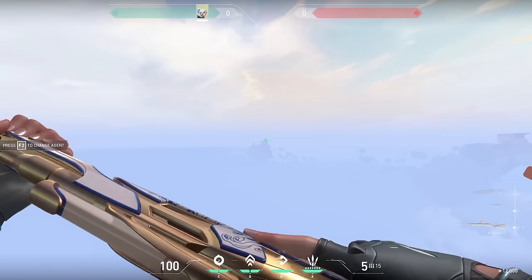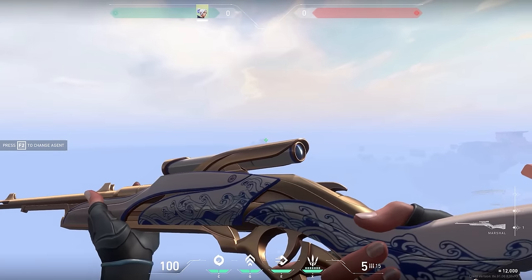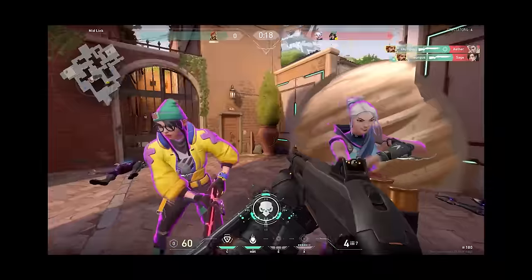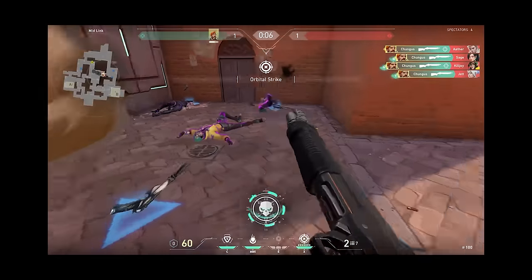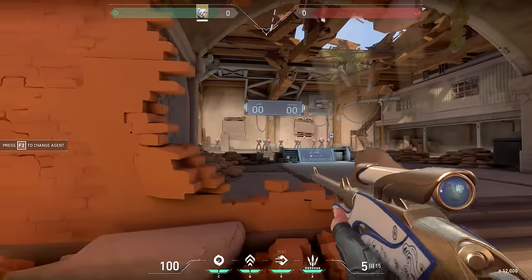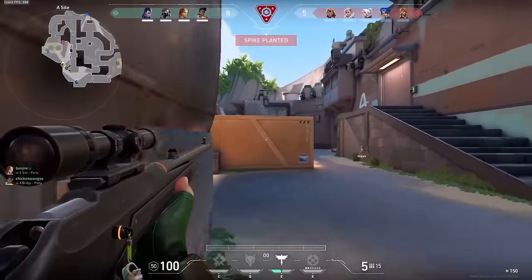The Marshal is the last gun before we go to the pistols. If you want to get an ace by only using the Marshal, you have to be extremely skillful. With the Bucky, you can pray that the enemies are trying to knife you, for example. But with the Marshal, you have to go for the long range fights and you have to hit the heads. Otherwise, the enemies will just kill you.